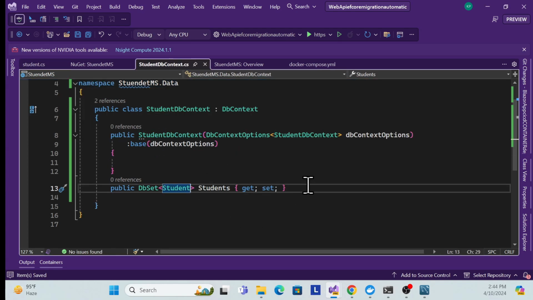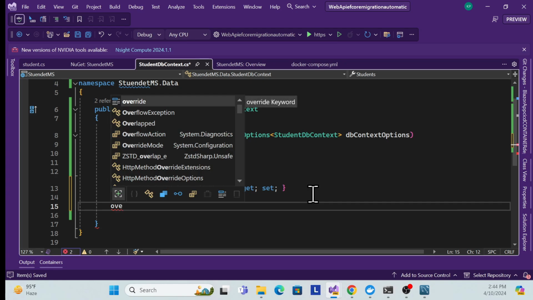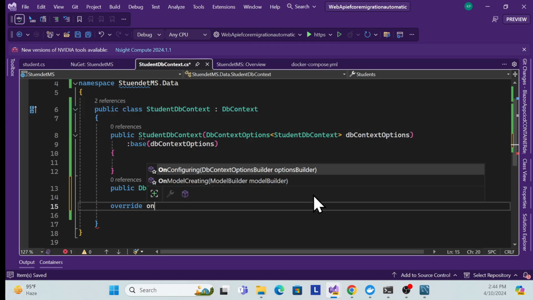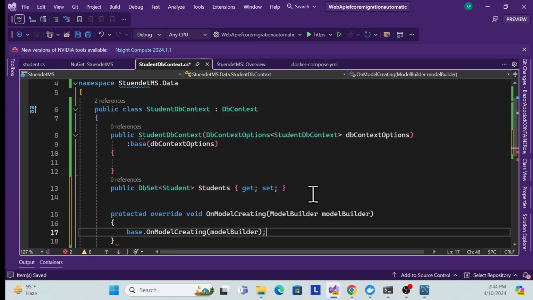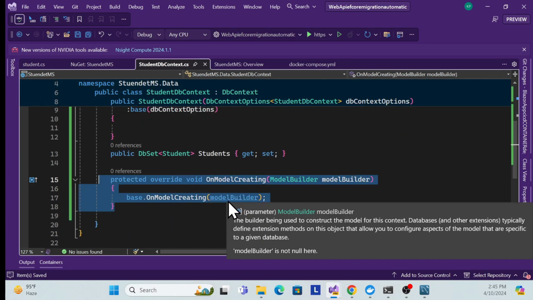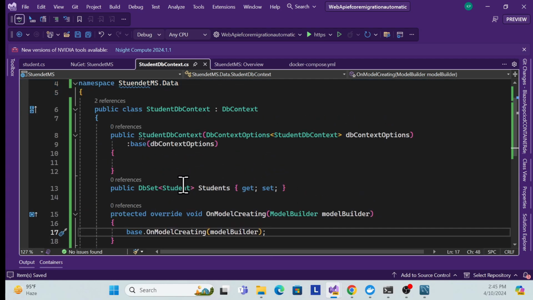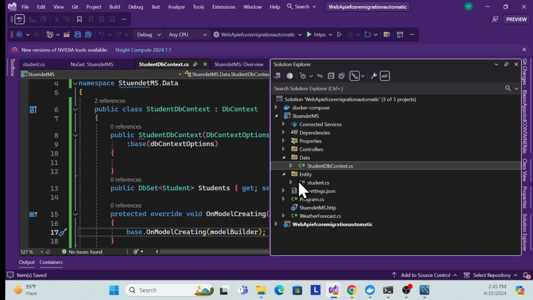Yeah, that is fine. And then student, and what I need to do next is create an overload method called OnModelCreating. Let me create that, and we can keep it as default for now, but we can implement something if required further. So this DbContext class has been created. Now moving forward, we have to use this to generate our DB and all, right?